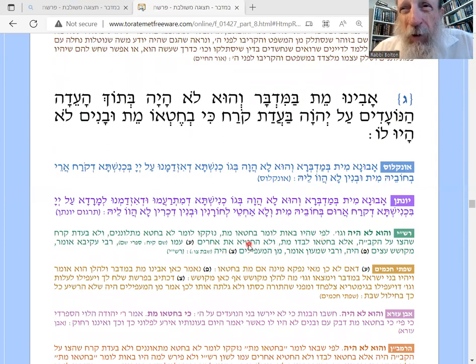Lomar, because they wanted to say that he died with his own sin. He died with his own sin. So they had to make it clear that he did not die as one of the people complaining against Moses, and he wasn't one of the people of Korach that rebelled against Moses and against God. But he had his own individual sin, that he had to die early, and not the sin of others.